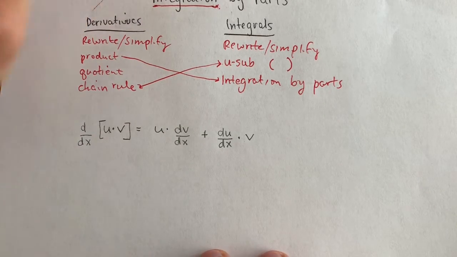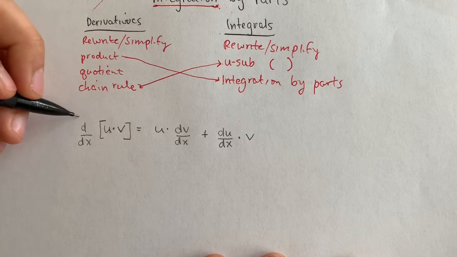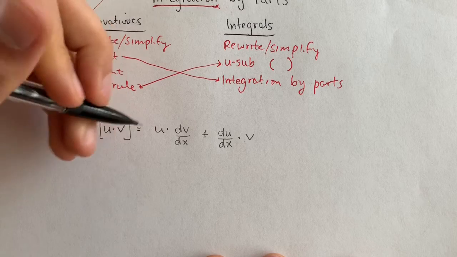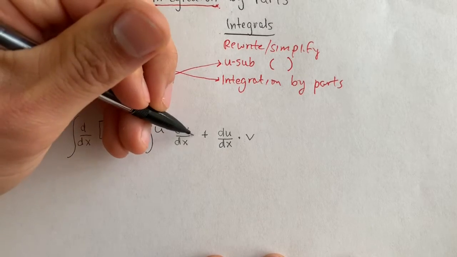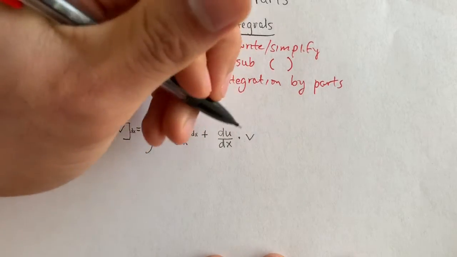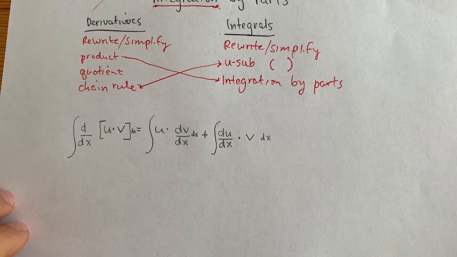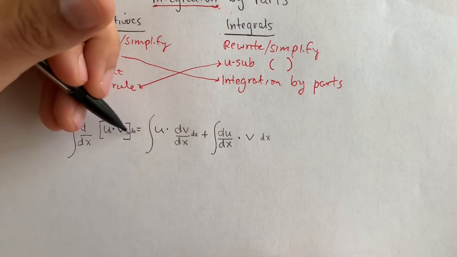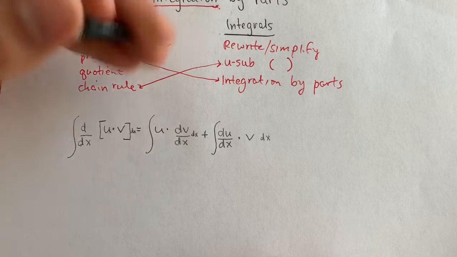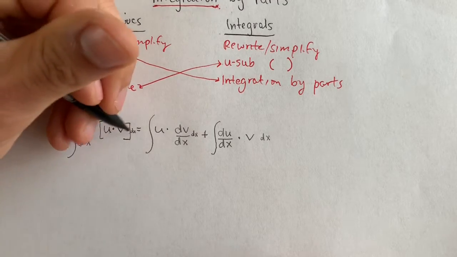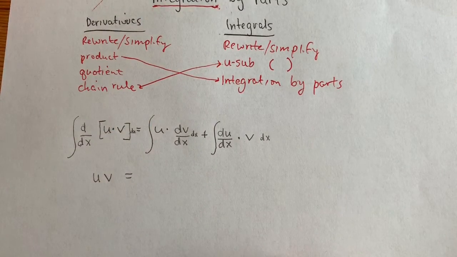Well, now we're going to make it integrals, and so I'm going to add into all of these terms an integral, which means I should have a times dx here, times dx here, times dx here. So I'm going to integrate everything to keep it balanced. Then here, if you integrate the derivative, the dx's would cancel out, and you'd be left with just u times v again, what we started with.